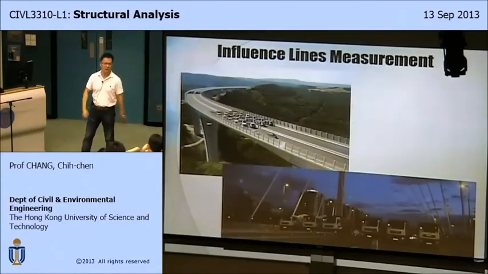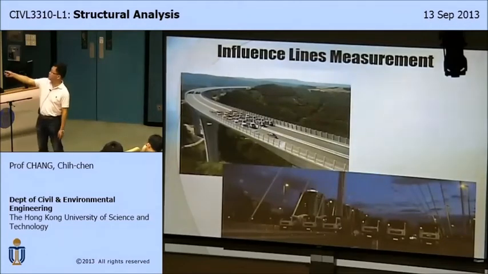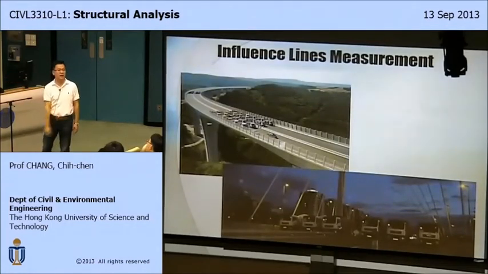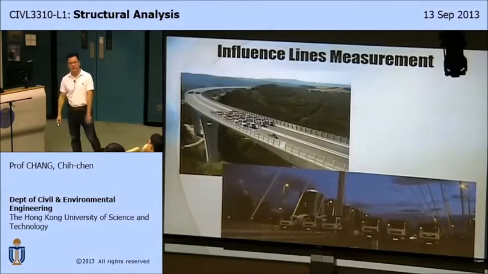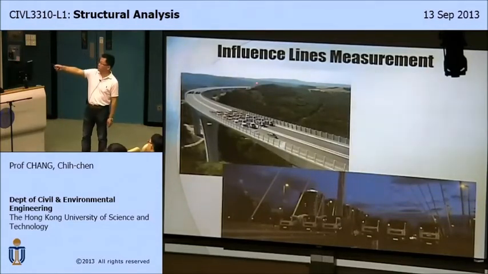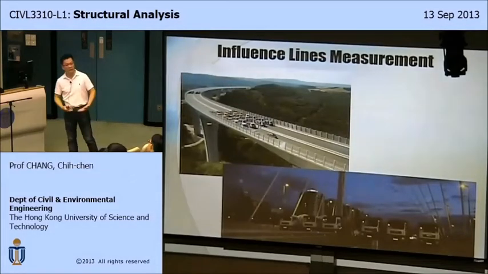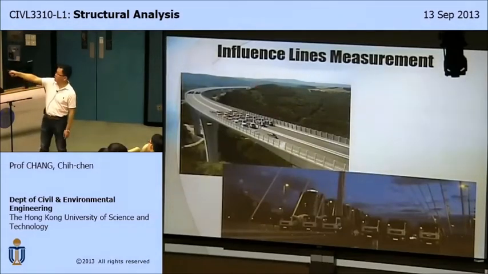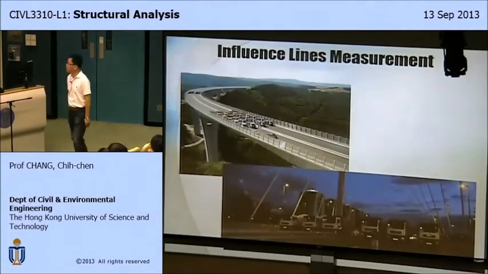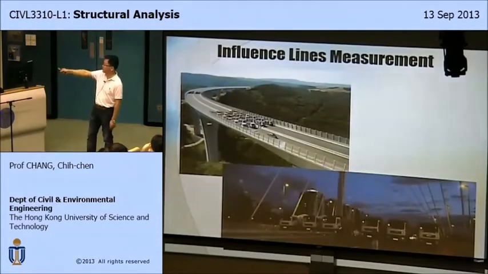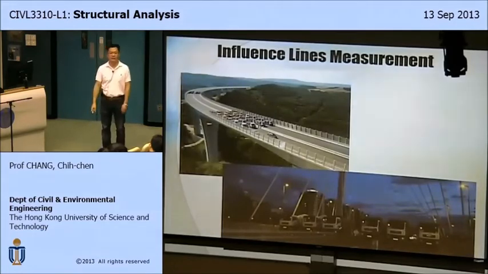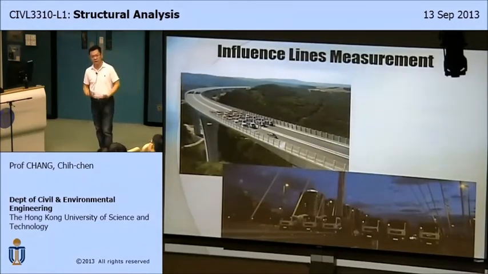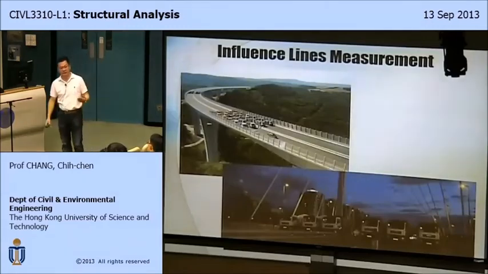So there are several kinds of load tests. One of the load tests that most of the time the contractor has to do is the influence line load test. What they need to do is have some very heavy, heavily loaded truck, and ask the truck to be positioned at different locations of the bridge. This is a test that you will commonly see for very critical, very important highway structures after their completion.